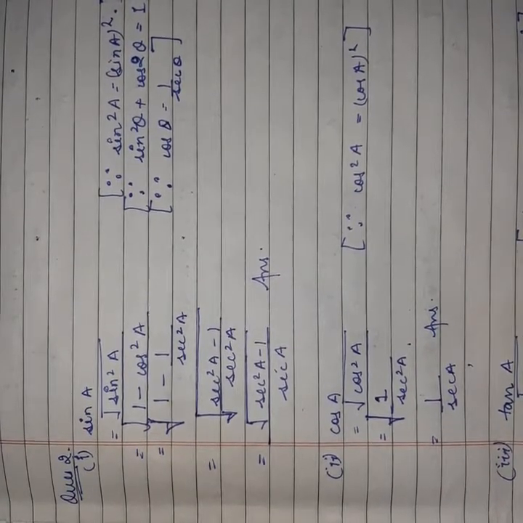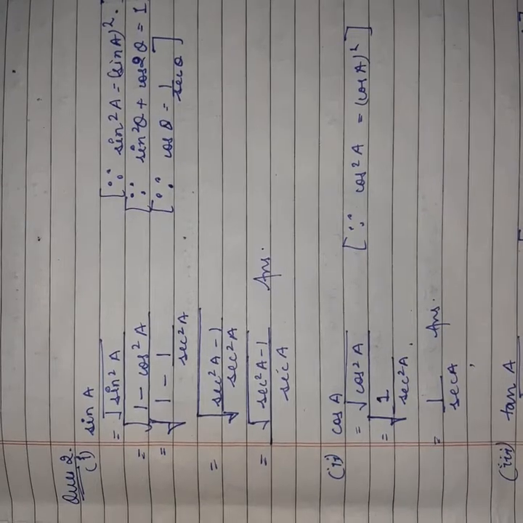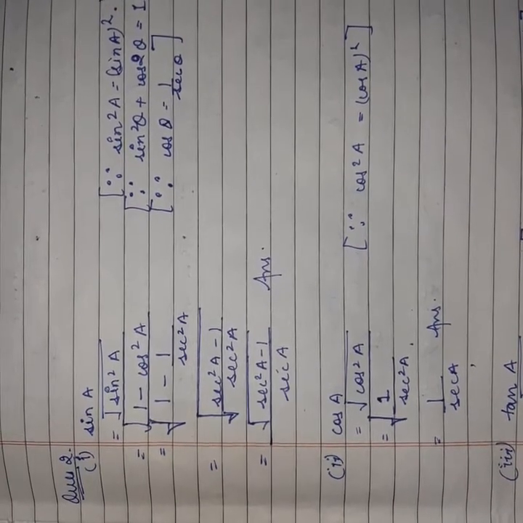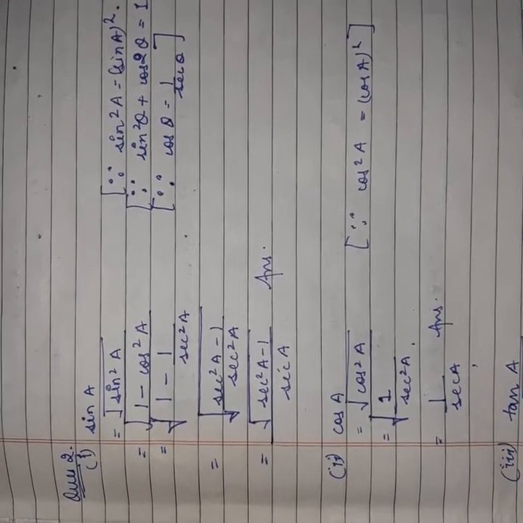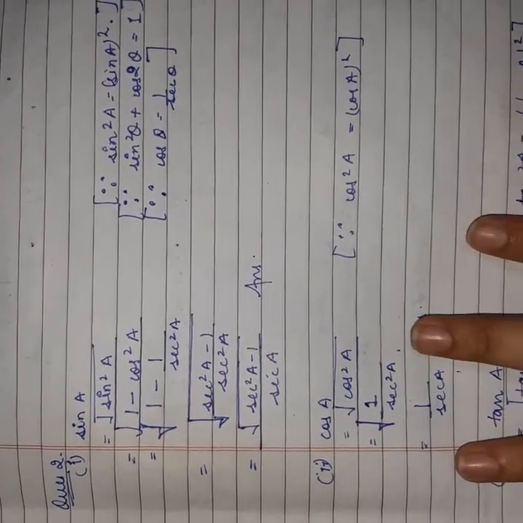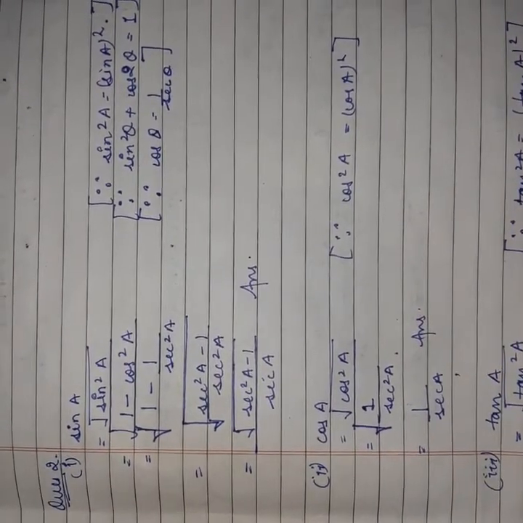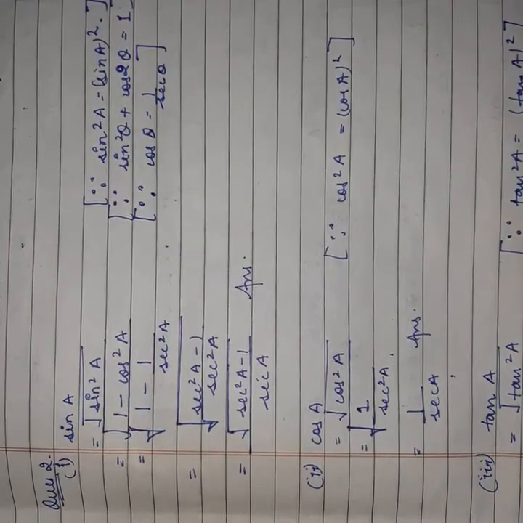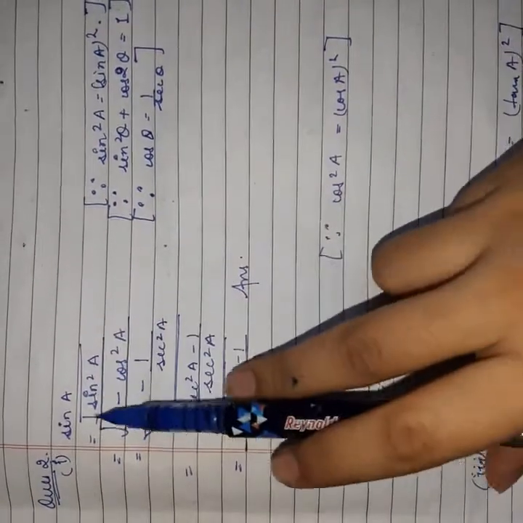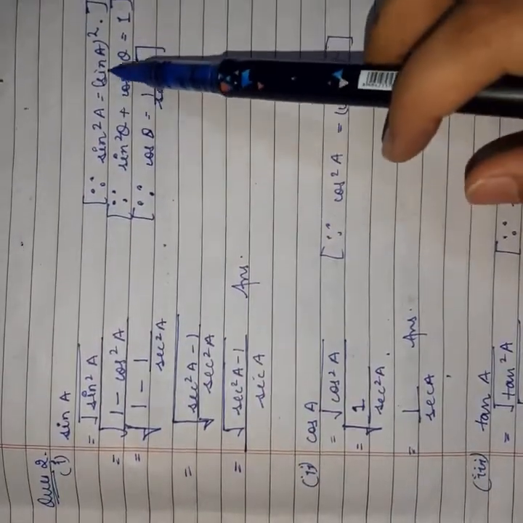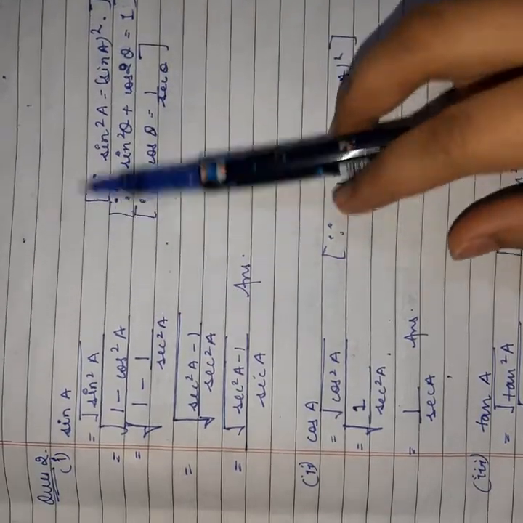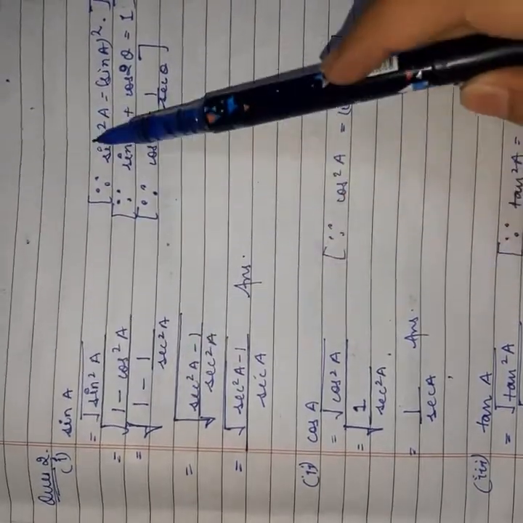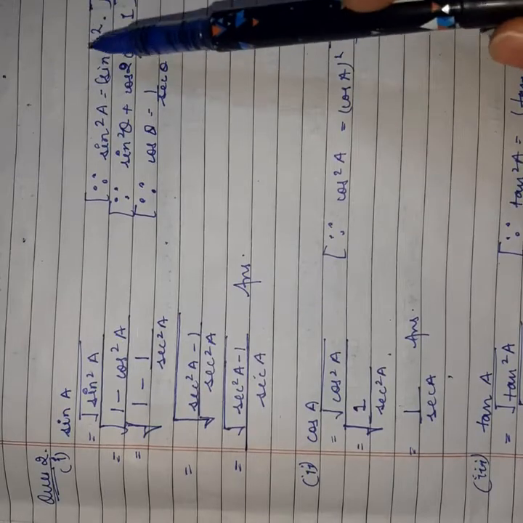So we have 6 trigonometric ratios, but we have to exclude sec A because we are converting it into it. So this leaves us with 5 trigonometric ratios. So the first trigonometric ratio is sin A. Now sin A is equal to the root of sin square A, because sin square A is sin A whole square, and under rooting both the sides, sin A would come out to be under root of sin A whole square.